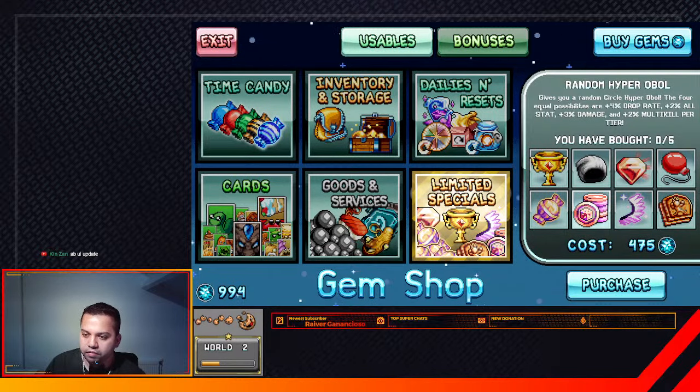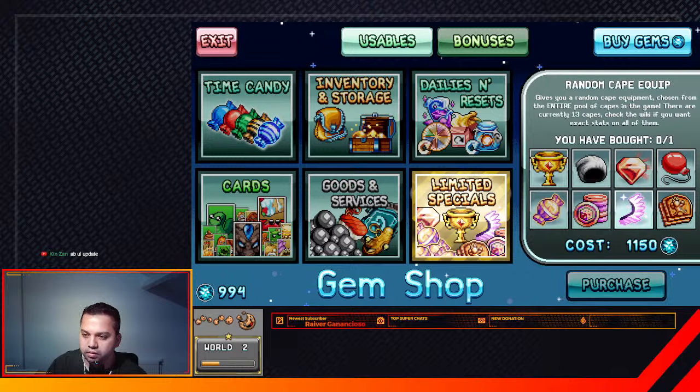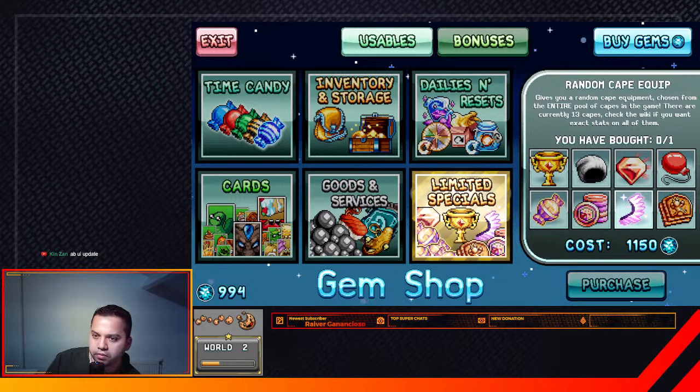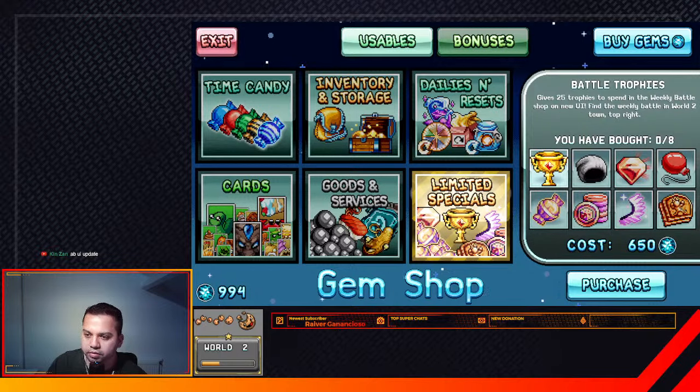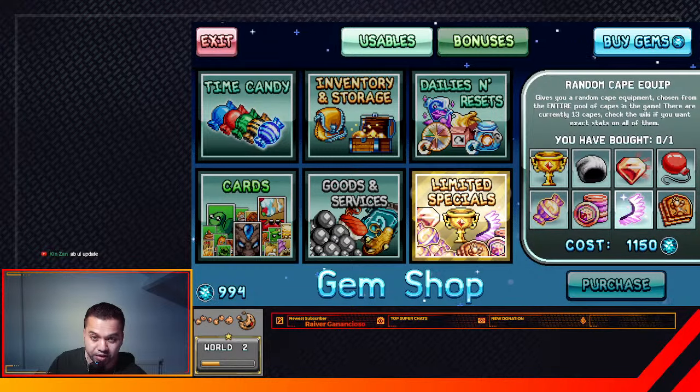Random hyper oboe. We can buy 5 new ones, so that's cool. And the random cape equipment. Gives you the random cape equipment. Choose from the entire pool of capes in the game. There are currently 13 capes. Alright. This is always good to buy because sometimes if you get an extra pair of wings, that's gonna be cool. And then the elite class swamp token, which we don't really use. So the only thing interesting is the battle trophies, I think, to see what kind of upgrades we have for the user interface. Yeah, the capes are random and you have 13 capes now, so the chances are really difficult to actually get the wings right now.